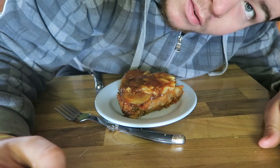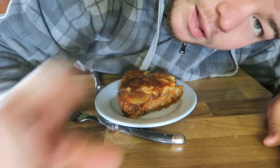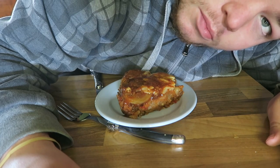I just discovered with the wheel on the G7X, it kind of locks its optical zoom when you're filming, but then it doesn't really lock when you're using the manual zoom, which is weird.